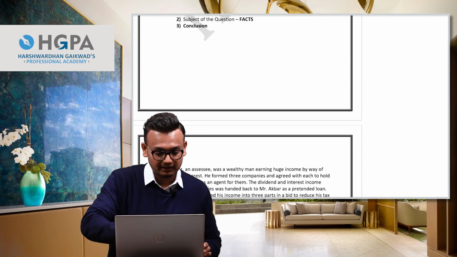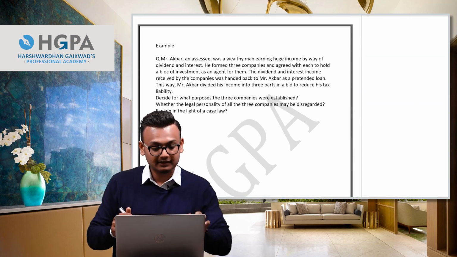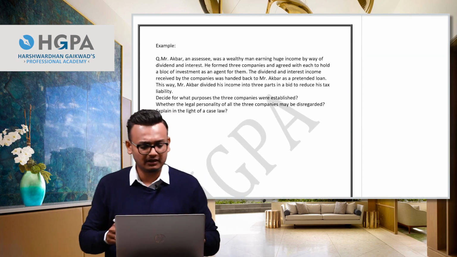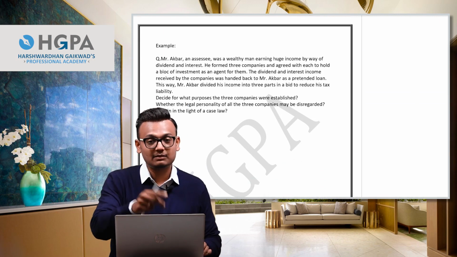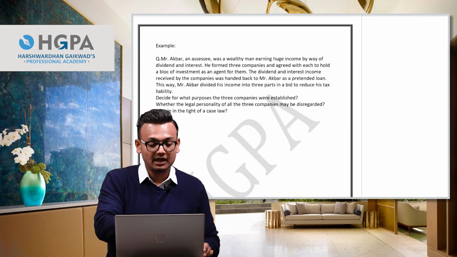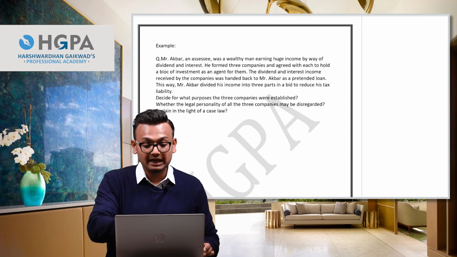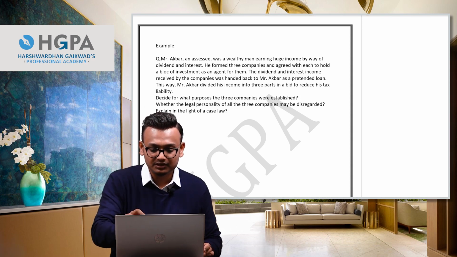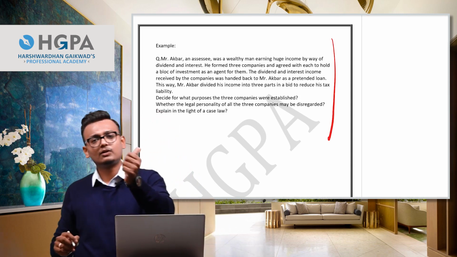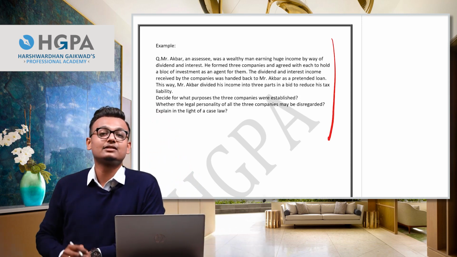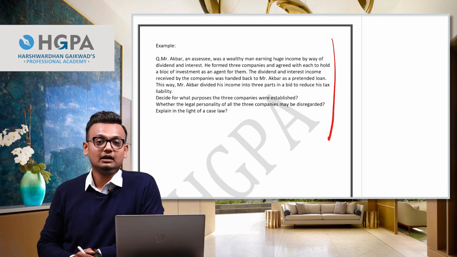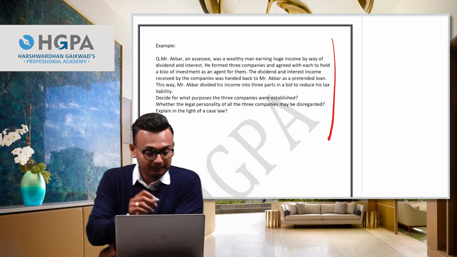Now listen, now look at this, I have written down from your selection answers only. Mr. Akbar was a wealthy man earning huge income by way of dividend and interest. He formed 3 companies and agreed with each to hold a block of investments. The dividend and interest income was received by the companies. After reading this, the moment you read it you will come to know that yes, this is the case law of Dinshaw Maneckji Petit.